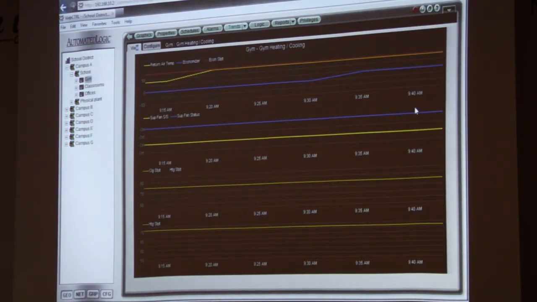And I could say, well, it looks like the fan status went off and all my valves closed. And then suddenly it came back. Well, now I know that a current sensor is starting to go out. So I'll show you up here. So now that would be exactly what would happen.